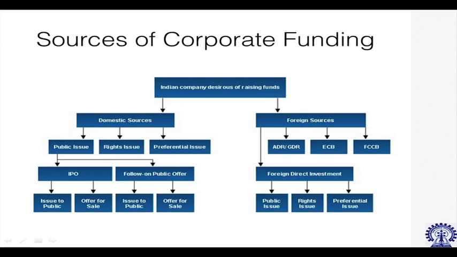capital. Now, when we are talking about the foreign source, there is a lot of restriction for accessing the foreign source. In case of the foreign source, the first thing is that you can go for a foreign direct investment. Foreign direct investment, again, can be through a public issue, rights issue, or preferential issues, and this is guided by your FIPB regulation, that means the Foreign Investment Promotion Board, or it might be through the RBI regulations, or even the capital market regulator also prescribes some kind of regulation.